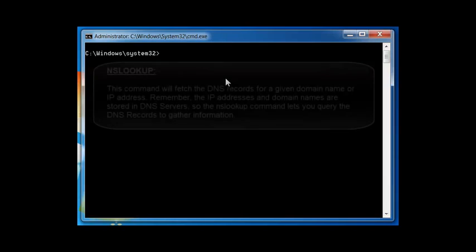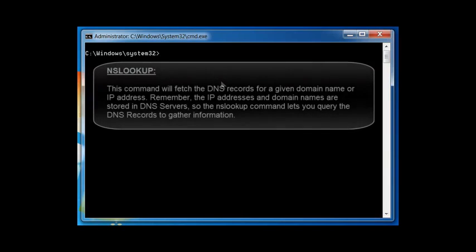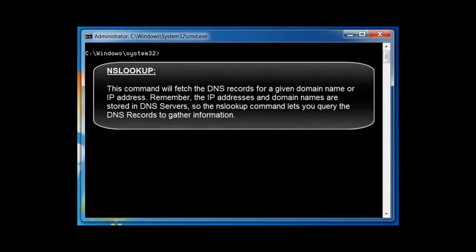Okay, so the final command I want to talk about is the Nslookup command. This command will fetch the DNS records for a given domain name or an IP address. Remember, the IP addresses and domain names are stored in DNS servers.